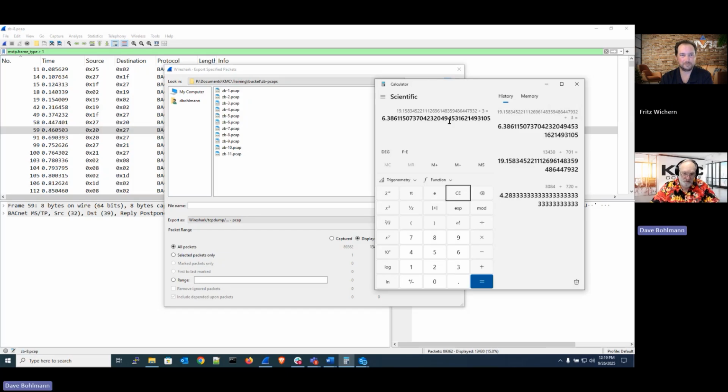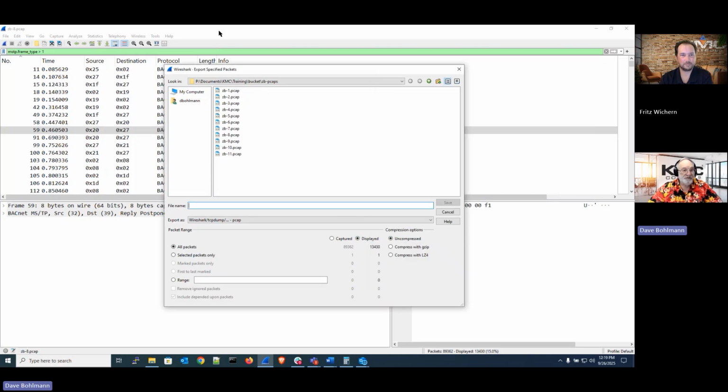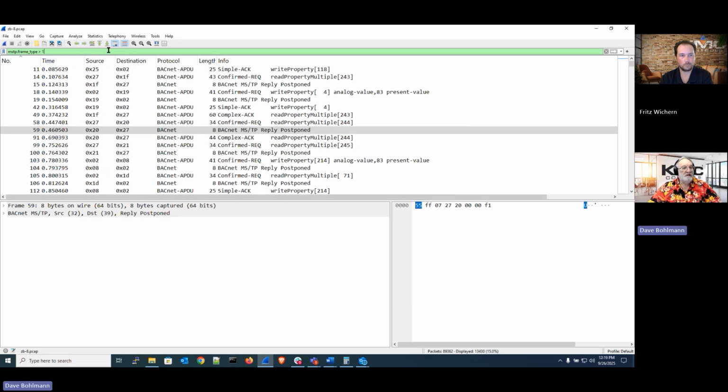So now it's like, well, why are we doing that? You don't have to save it; you just cancel that. Now I know that some of those messages are going to come from the operator workstation, and we know that MAC 2 is the router. So you say ampersand, MSTP.source == 2, one way of doing it.